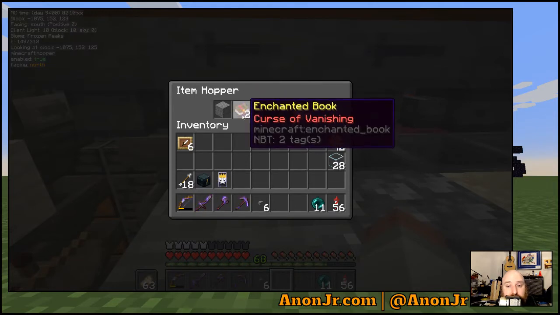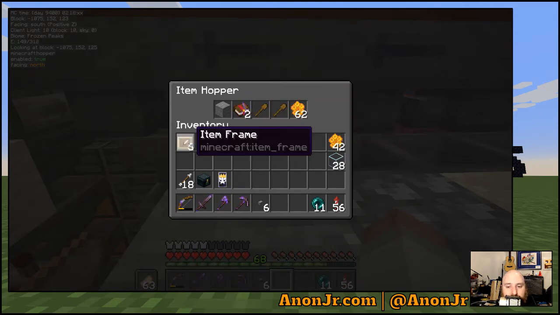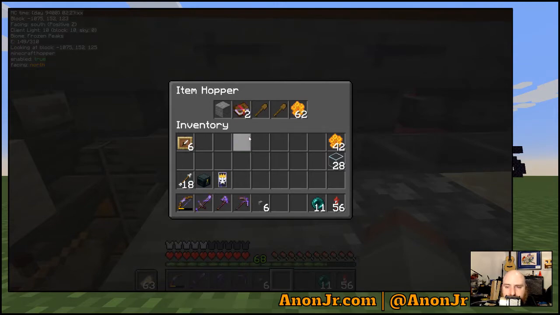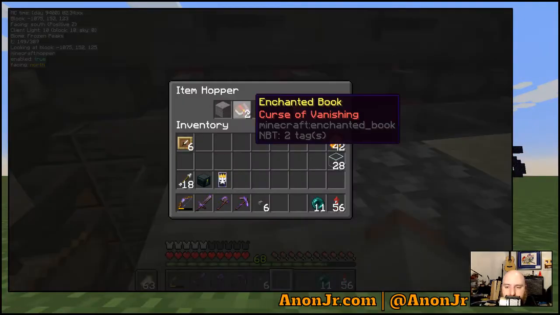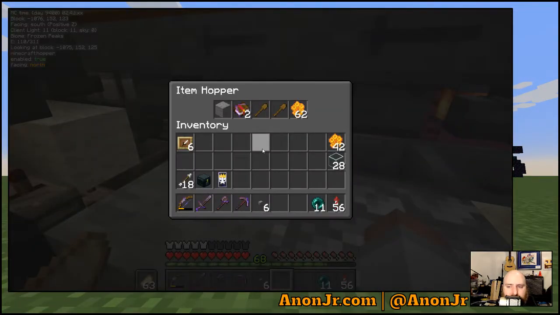Now, you do need to shift-click to move this overstack around, because if you try to single-click like you normally would a stack, it's going to pull them apart into one each. So at some point, when next I head over there, I'll get another couple of Curse of Vanishing books and show you what I mean. Because I don't want to pull anything out of here. I don't think it'll break anything, but you never know.